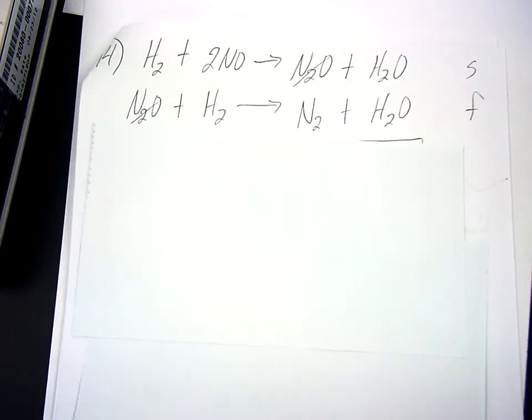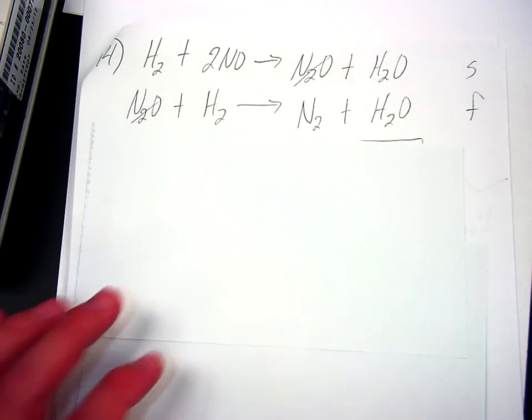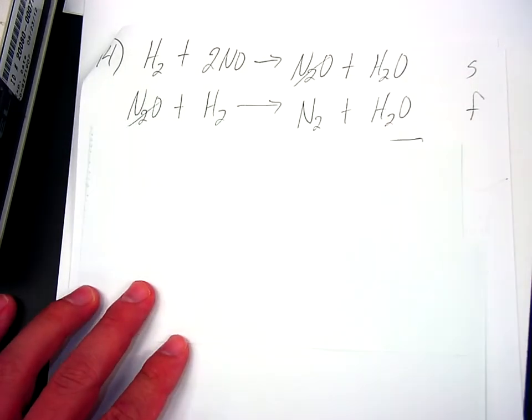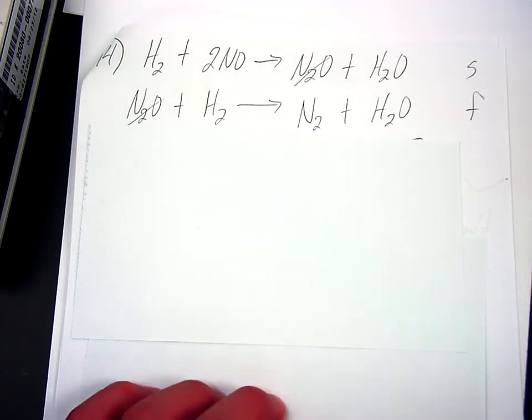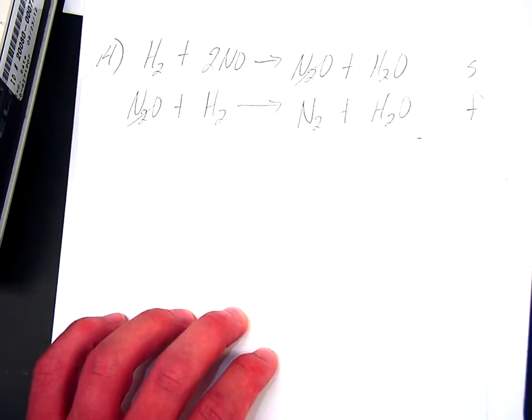All right, we're going to look at a problem that gives you this mechanism, and then the question just asks which of the following are true. So what I'm going to do is completely analyze the mechanism, and then you can figure out which facts are true from the statement. It's only a two-step mechanism, so it's short.